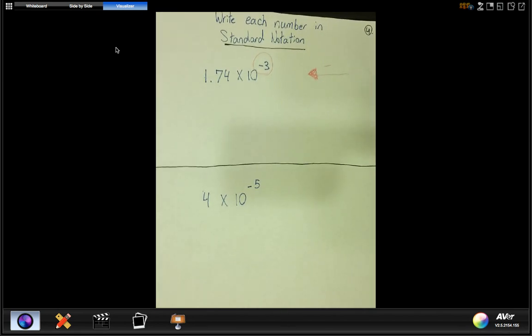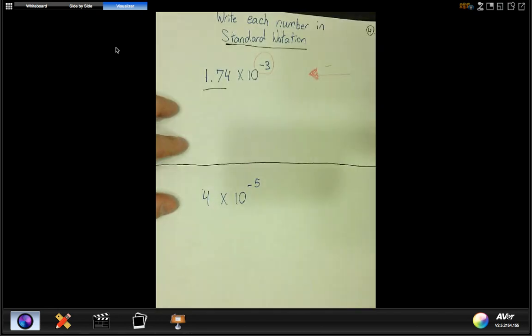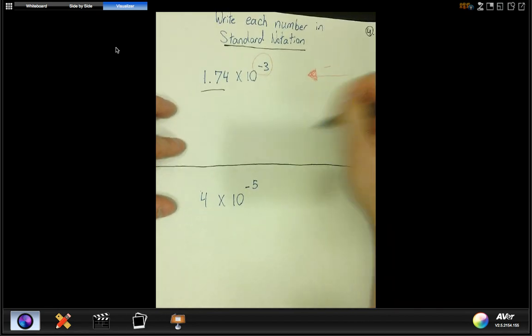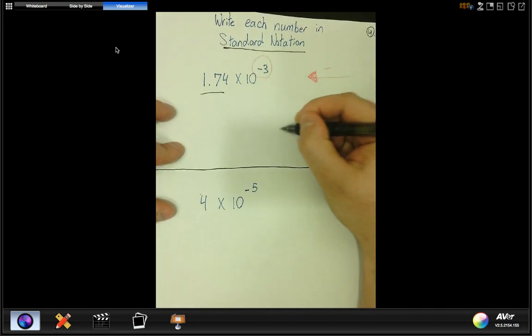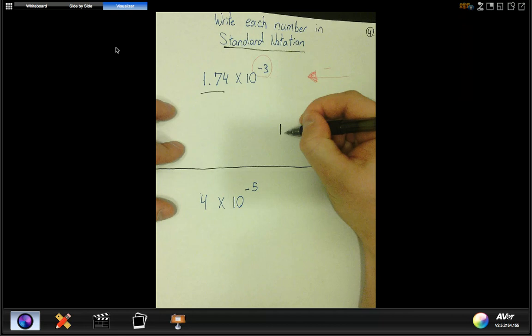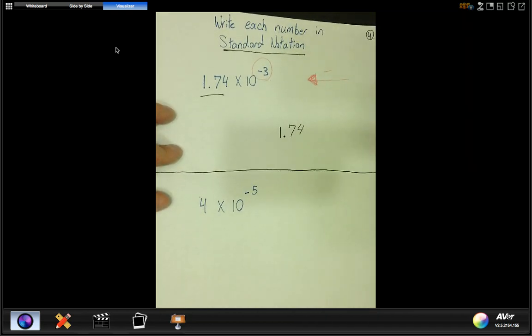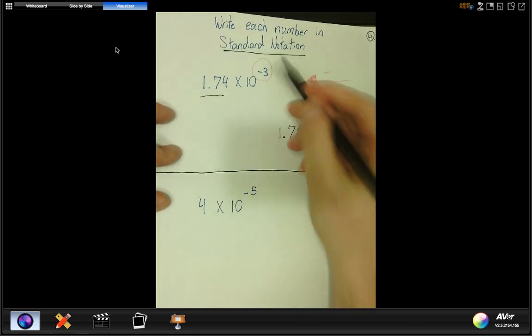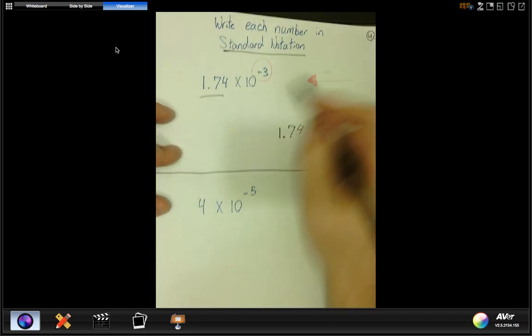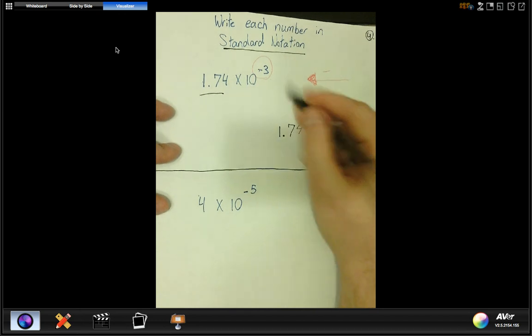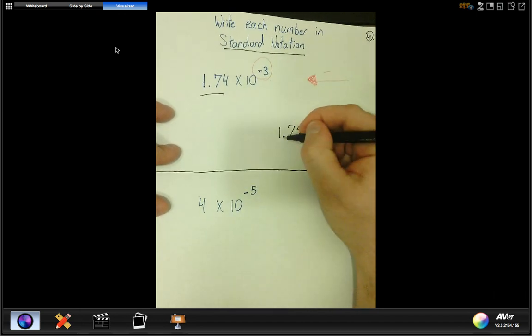So when we're approaching a scientific notation problem with a negative exponent, it's pretty much the same setup. First thing I want to do is take what I have and move it down. But since I'm moving it to the left, I'm going to move over here on my page a little bit so I have some room to work. And then from here, the process doesn't change. All you need to know is negative goes to the left. So negative 3, I'm going to move to the left 3 places.